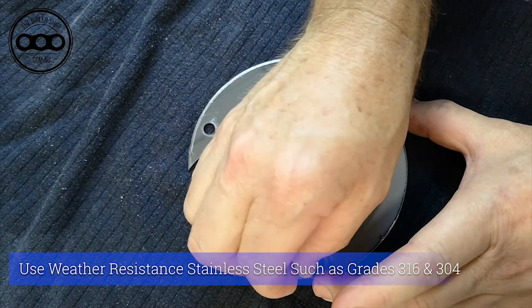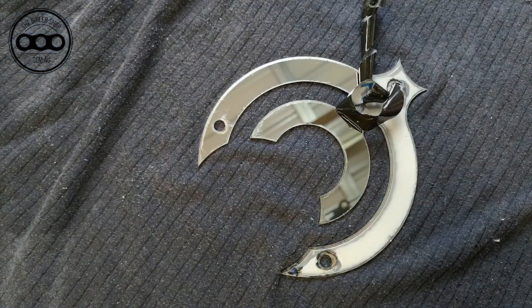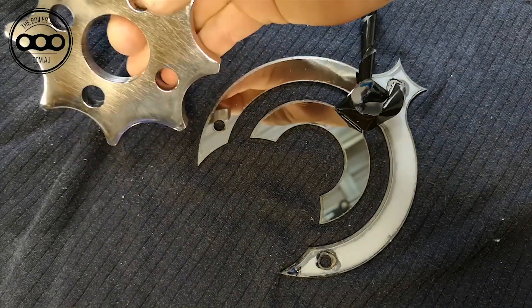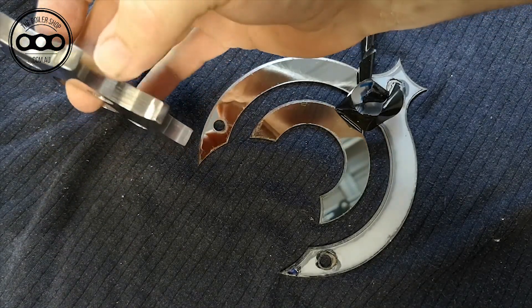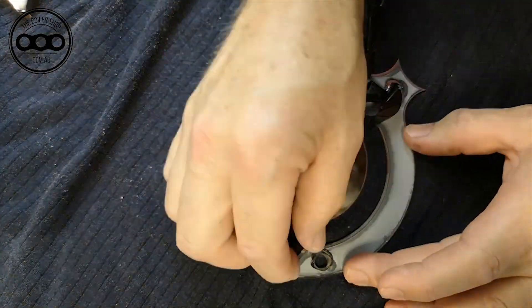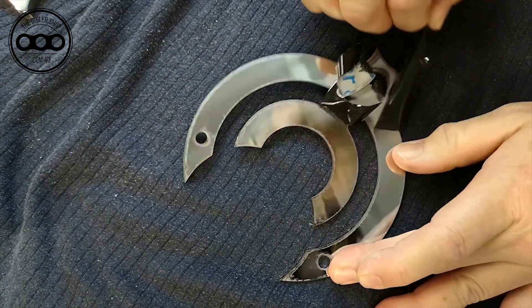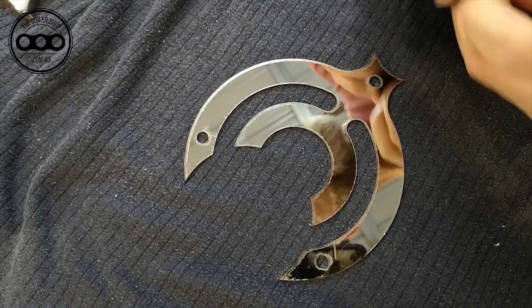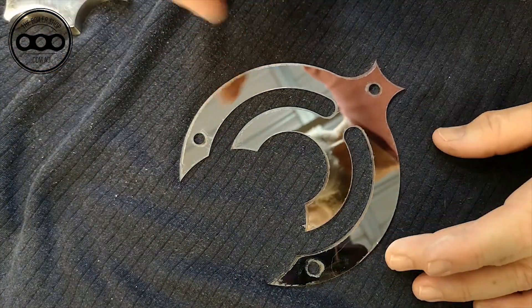Just be aware that the stainless steel I use — unless I'm doing a thick shape like this 10mm thick stainless steel — you can see the scratching in that, it needs more polishing. You can't purchase this stuff polished for thicker material, in Australia at least. We can purchase mirror finish stainless in a thinner section such as 1.6mm, 1.2mm, 1mm, and I think up to 3mm in Australia. I use 2mm — if it's not the thick stuff like 10mm, then I'm going to be using 2mm for everything else.